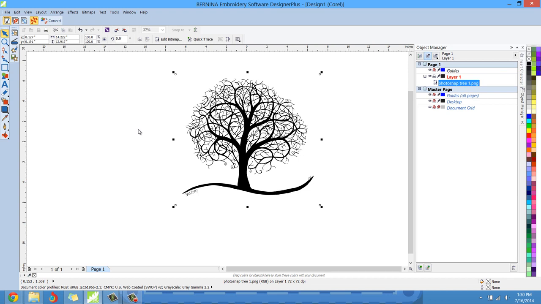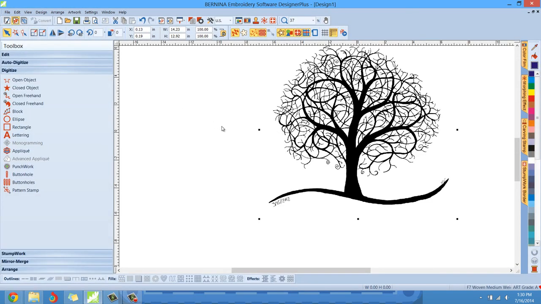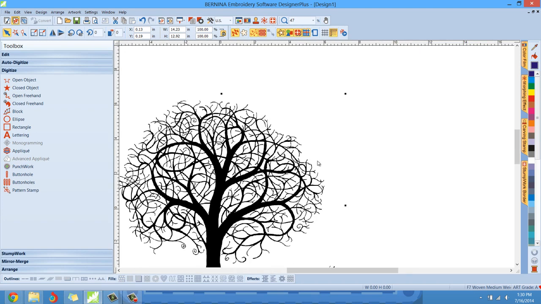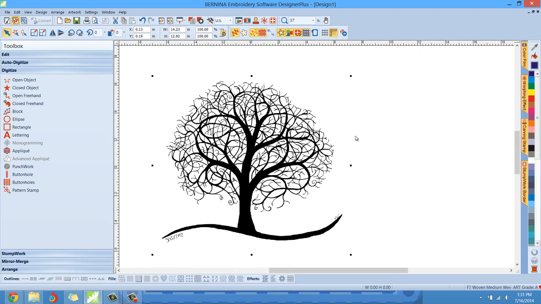So to take this photo to the embroidery canvas now, I'm just going to go up and click embroidery canvas, that button right there, left click that, and there we go. Now I'm going to stop here because we have prepared the image, and the next thing that we're going to do is actually play with the Photosnap tool.